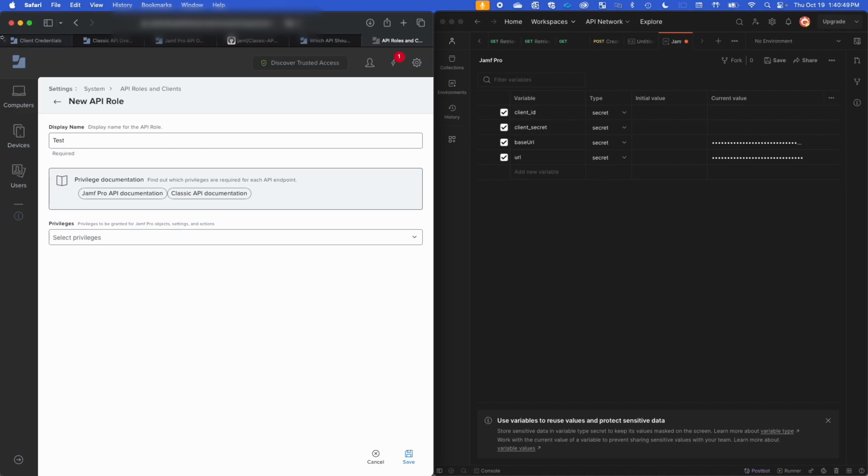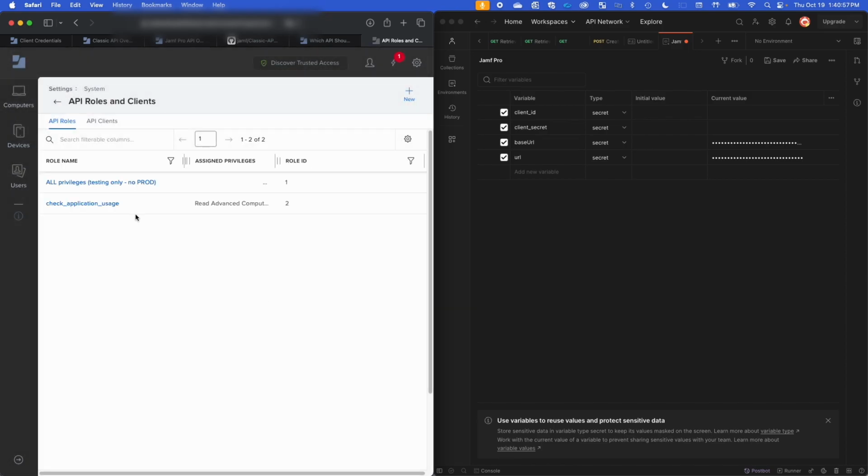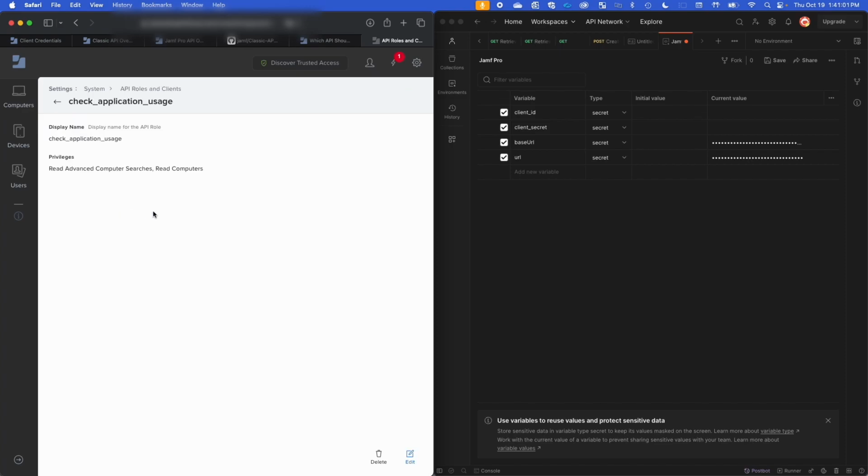So from a testing perspective, it's not really a risk to grant all the roles, but I would definitely be careful when you're doing that. You want to make sure that you limit the privileges that you give any one role and client.